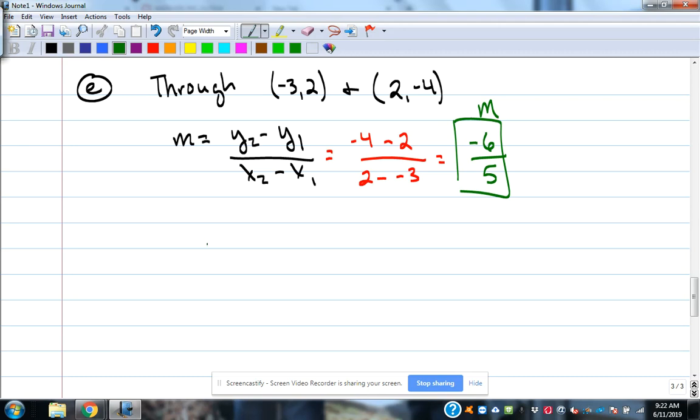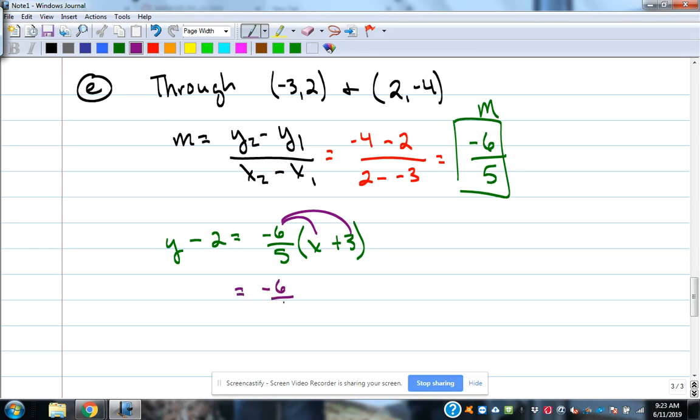So let's take point slope form, y minus 2, negative 6 over 5, x minus negative 3 would be x plus 3. So I'm just plugging that in to point slope form to start off with using one of those ordered pairs. The good thing is that no matter which one of them I start with, I should end up with the same equation in slope-intercept form no matter which one I pick. Okay. So then I'm going to distribute.